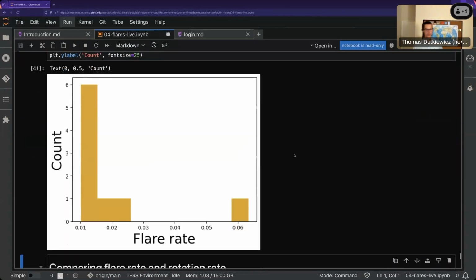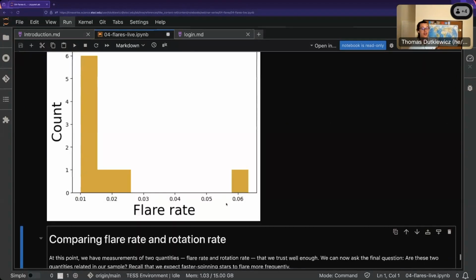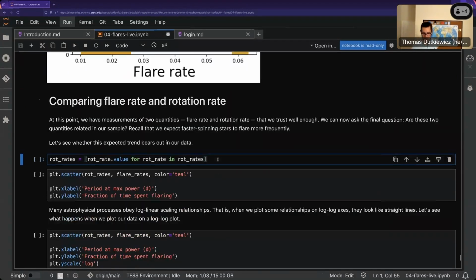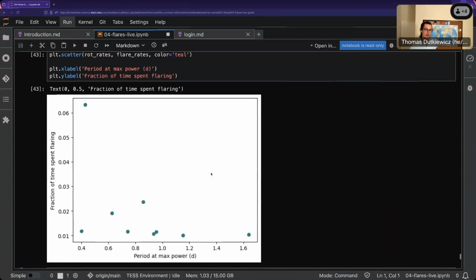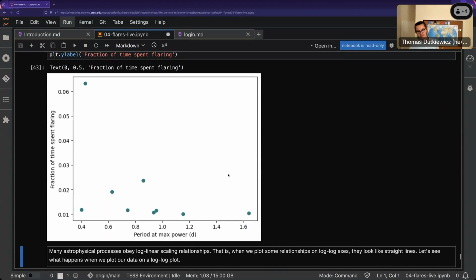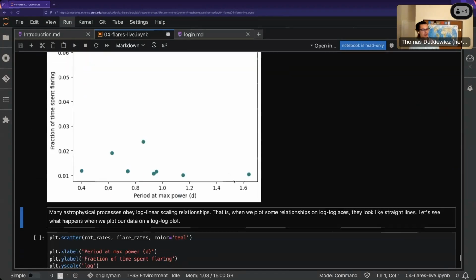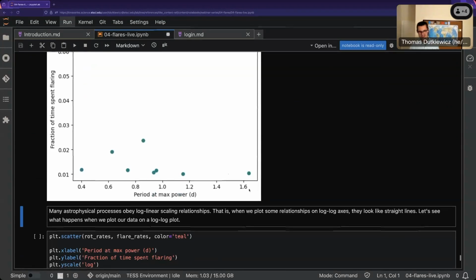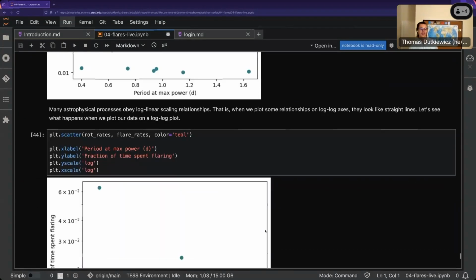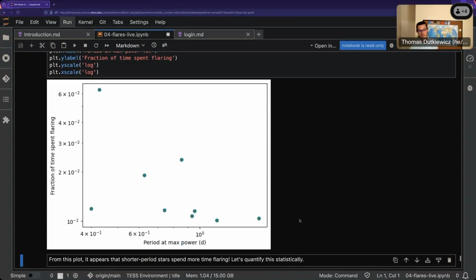And when we plot this, we do actually get a nice distribution of flare rates here. So most of them don't do a whole lot of flaring, but there's definitely one star that seems to be doing a whole lot, or at least Stella thinks it's doing a whole lot. And we can create a plot of this to compare what those look like. Now, looking at this, you might go, I'm not particularly convinced by that. But if we do the astronomy magic of, well, maybe it's a power law, and we take the log of both of these, it's slightly more convincing. It would be even more convincing if we had more of our targets available. If we did the full sample here, which we're not doing, which is fine.